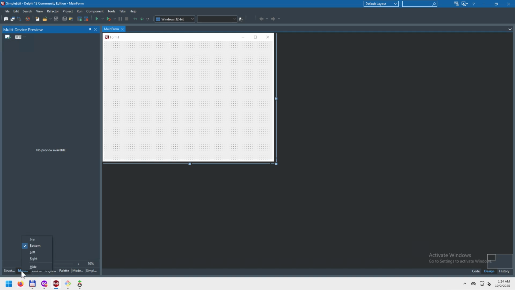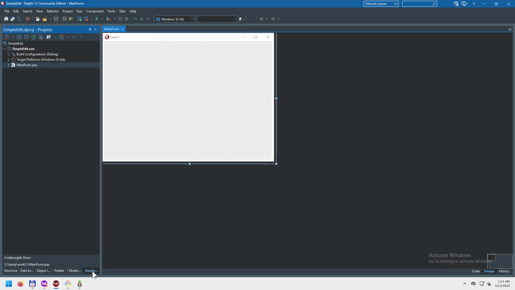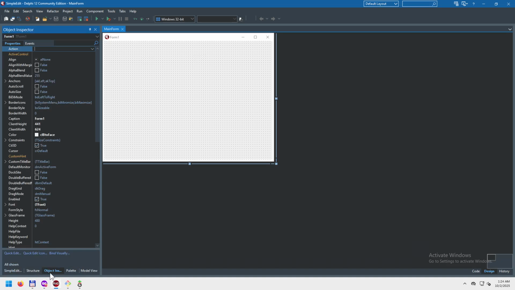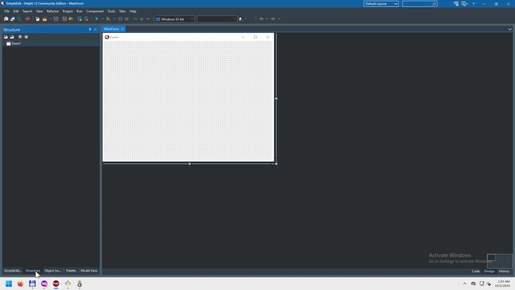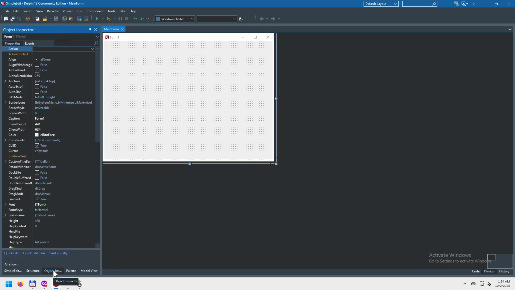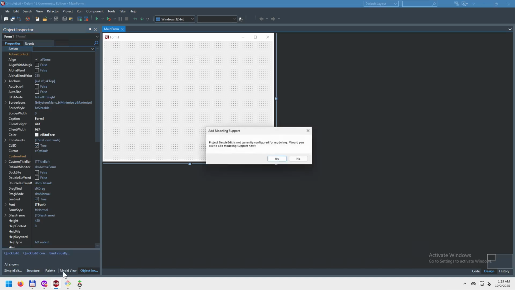Multi-device preview, I do not want such a thing, so hide the tool window. The projects should be the first view, the first tab in the tool window. Data Explorer not needed right now. I'm going to close it. Structure is a good one to have around. The properties is a good one to have around.